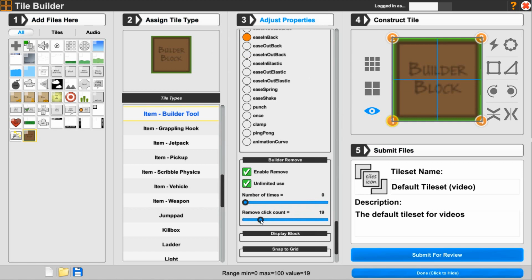If you take it up, say for instance you do 20, basically what you're saying is that every time you click on it, it's going to be applying a hit value to it until the 20 divided by whatever the health is becomes 0. All right, so we'll do a default and just say a one click.